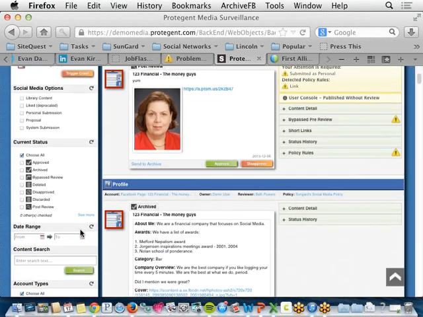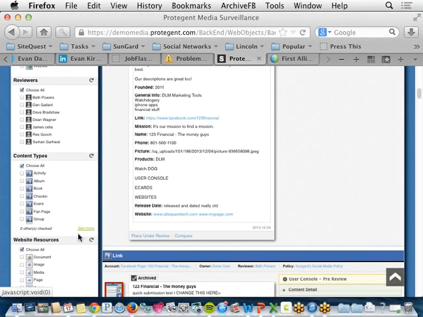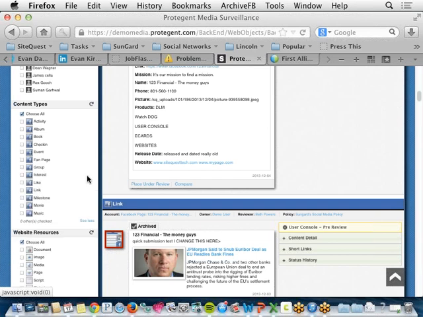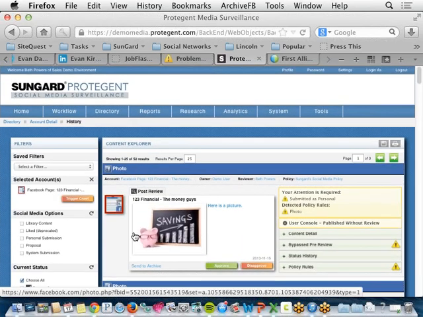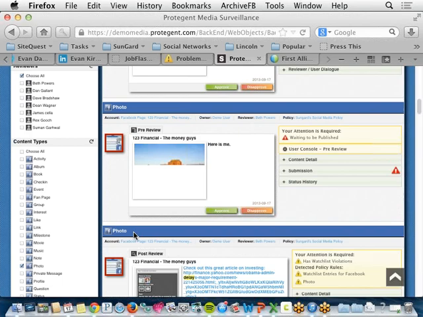We also have a lot of filters. For example, if you wanted to review just the images that were shared, you can come into content types like Facebook photos, click on the little refresh, and now you're just reviewing those photos for that particular account.